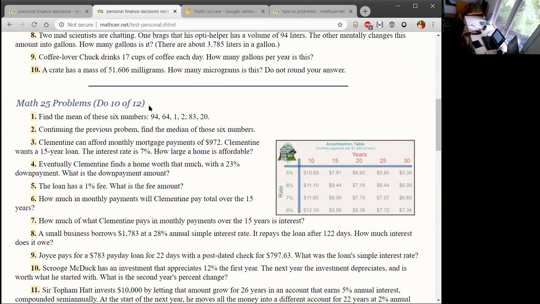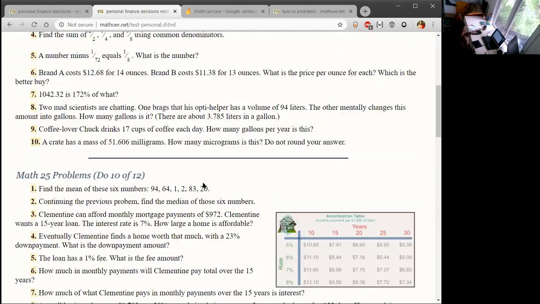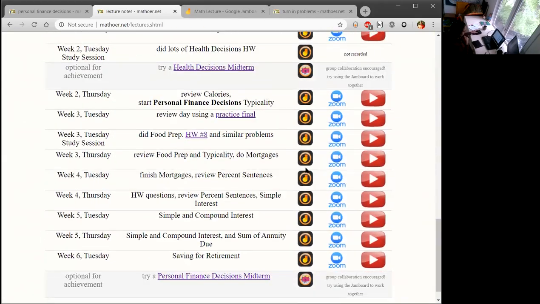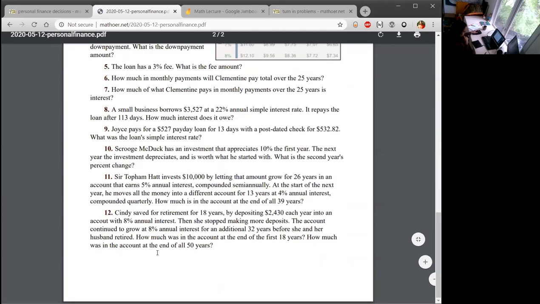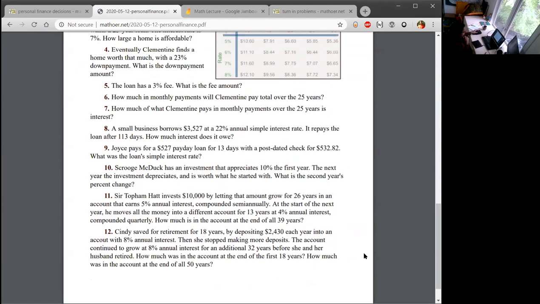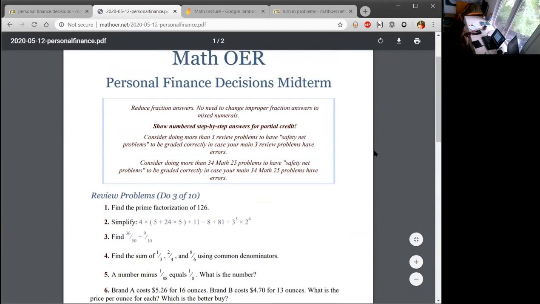In this section, you're aiming for about 10 out of 12 that you can do in a nice quick way. There's no time limit in spring term 2020, but still pick the efficient problems. And then when you think you're good at that, if you want to have me grade it, because sometimes it's fun to not grade yourself, then you can go here and it's exactly the same thing, except I have the answer key on my computer and you don't. Don't send me one that you've generated randomly, because then I won't have the answer key and I'll have to do all the work long, and I don't want to spend that much time grading.